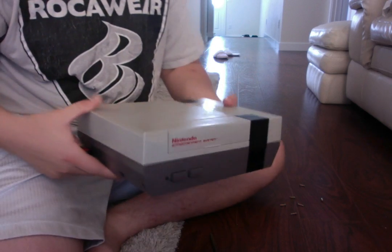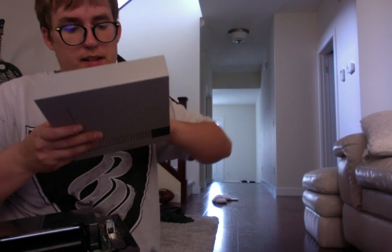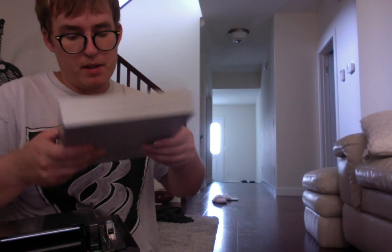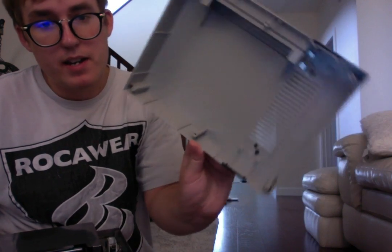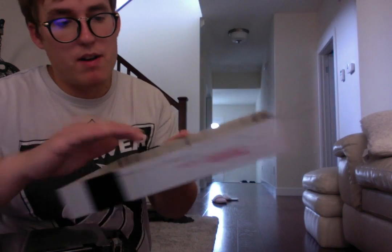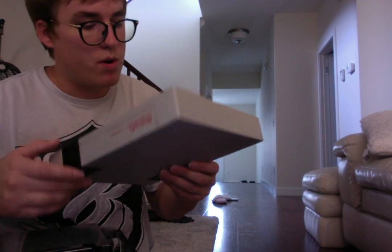So now, okay, we've got the actual cover. That's this part here. Now it'll come right off. If you see any scrapes or anything like that, just try to clean it up. Like I say, I keep pretty good maintenance of mine. I don't see a drop or a scratch or anything on it, so it's all good. Everything seems to be in working order, so we'll just put the case off to the side.